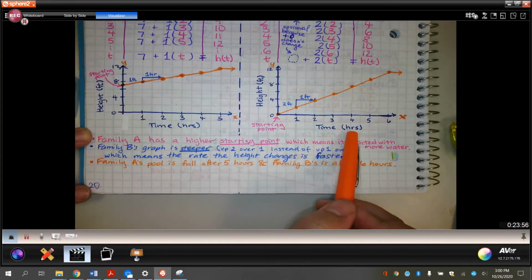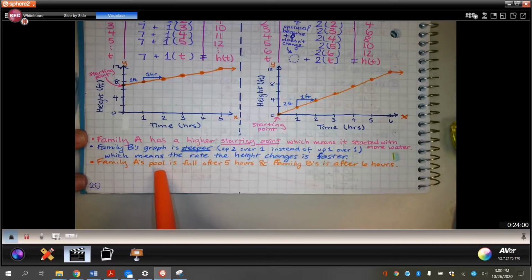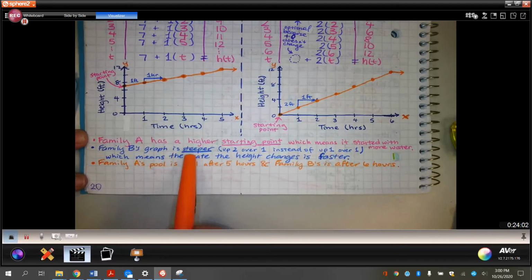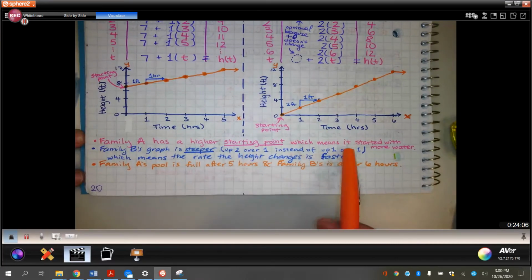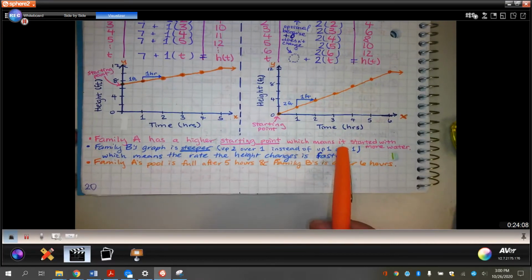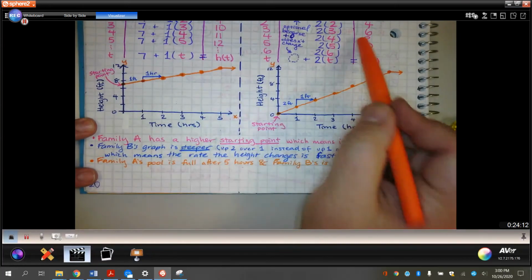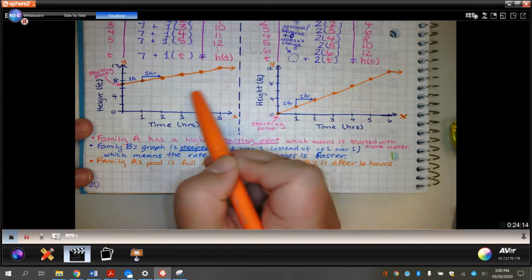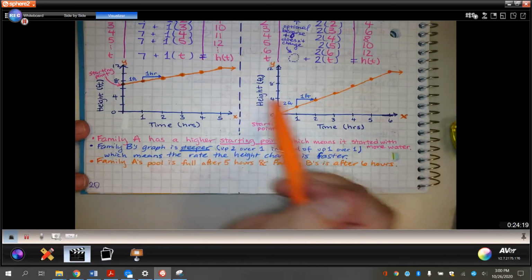So this little bit of information is actually really important because even though this one's steeper and it's rising more, it is affected because their starting points were at different locations. That's important, okay? At some point, if the lines were to keep going, this one might surpass this one, but since we had to stop at 12, we have this different scenario. This one was still full faster, okay?